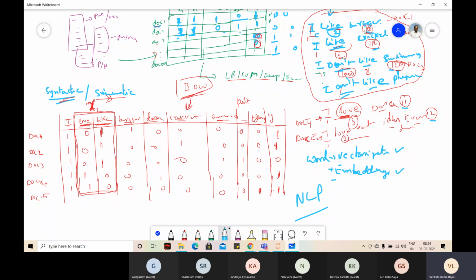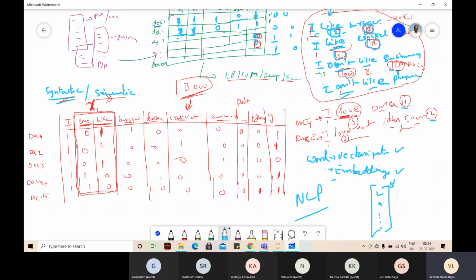I actually said one number, but in reality, it is going to be a vector. Either it is 1 number or 10 numbers or 150 numbers. When I say vector, it will be a column of numbers, like 2, 5, 10. This is vector representation. Each word will be represented as a vector.